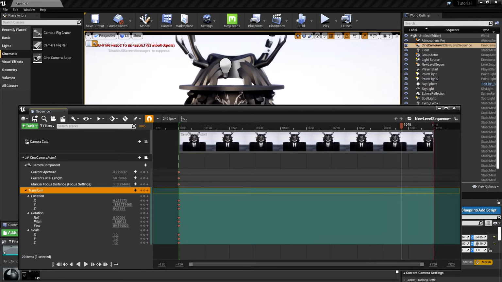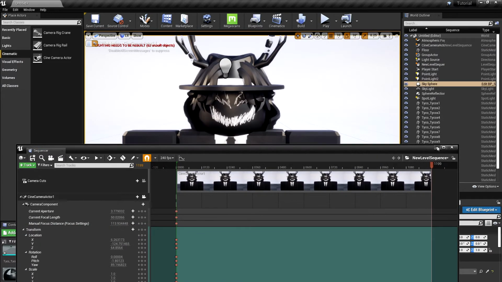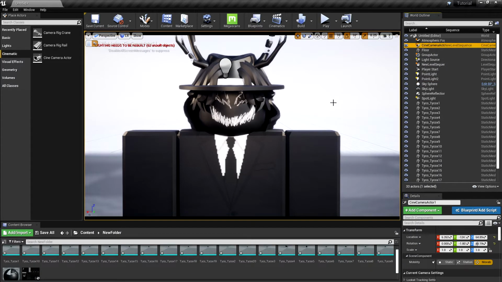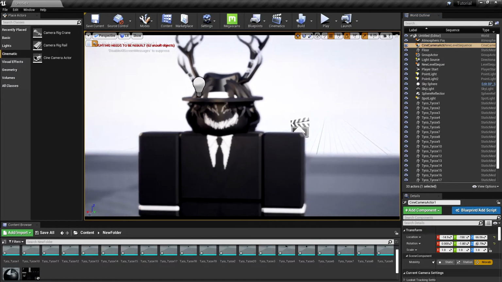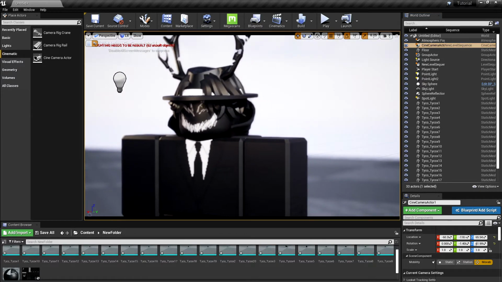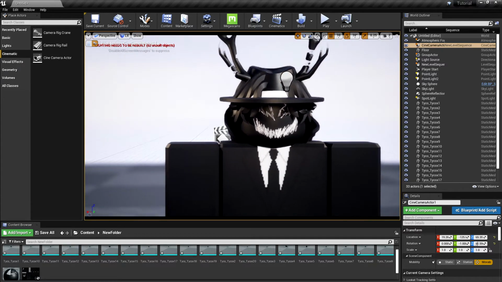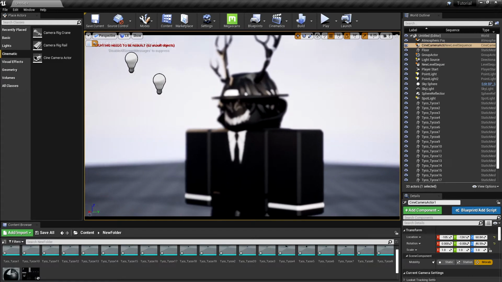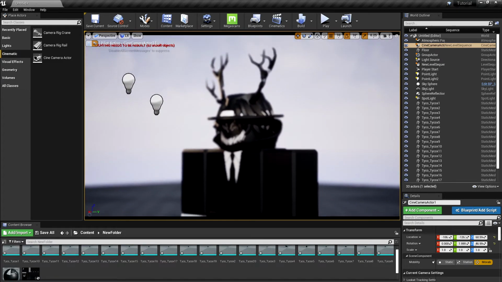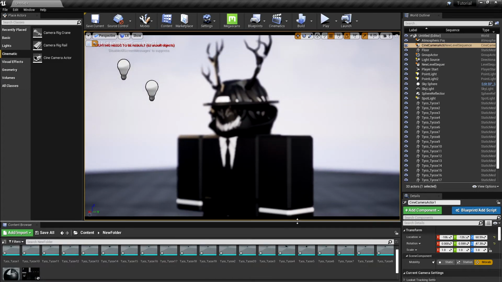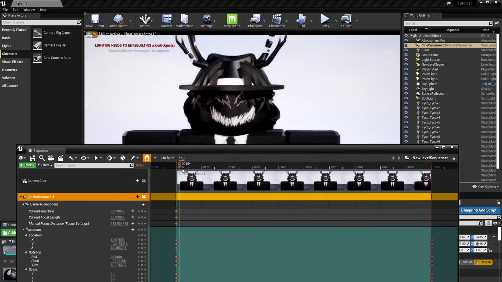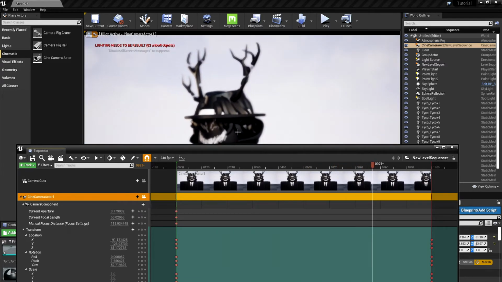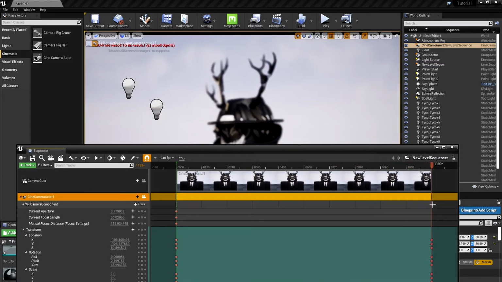So how I do it, I just come all the way to the end, and then I minimize this, and then after I do that, in order to change the location, I just come over here or over here, it doesn't matter where the location is. And then let me get a far view so that way I could show you everything. Alright, and then you're gonna want to open up the level sequencer again, and now play it right here, and we can see it's moving. But at the end, it's still too blurry.